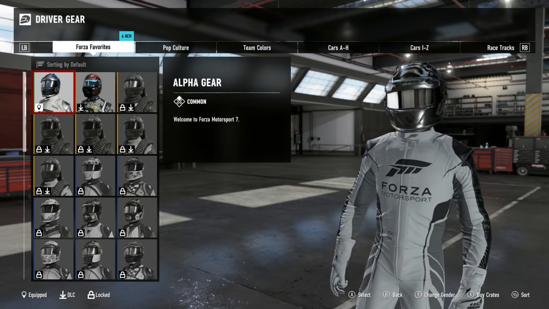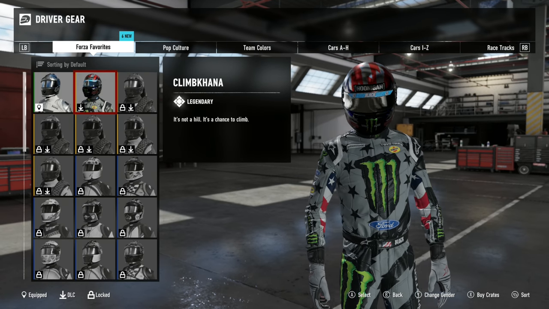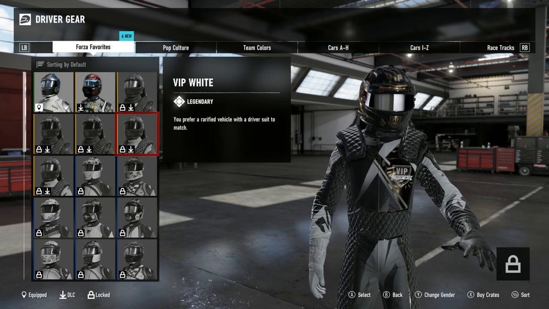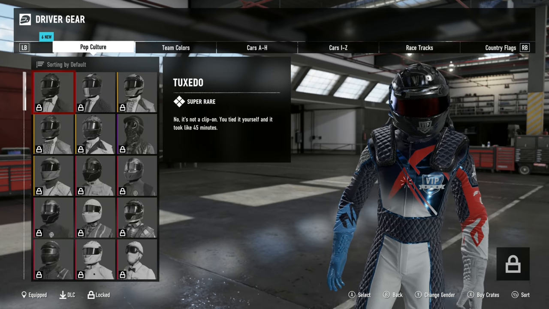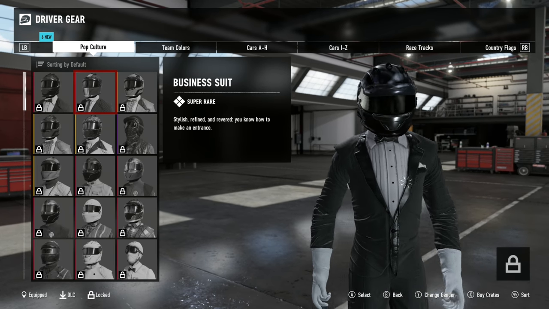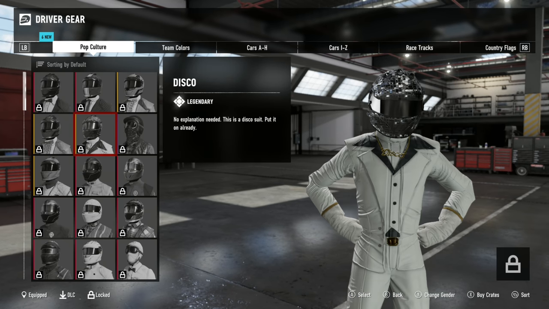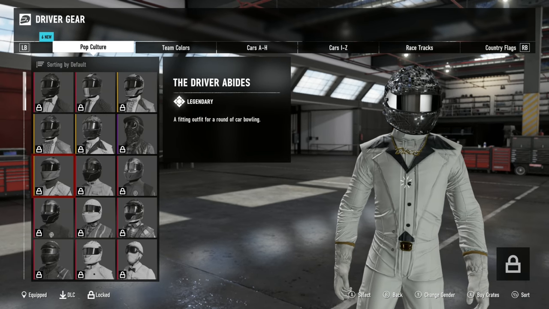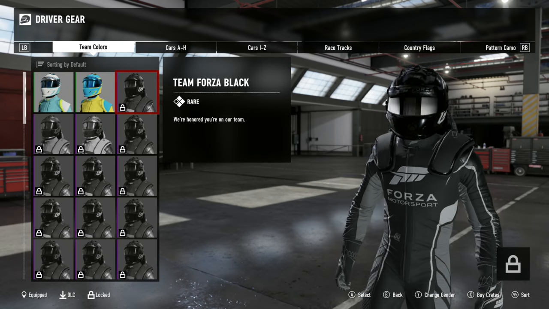While you guys tell me that, we're also gonna check out Forza favorites. And again, oh wow, that's VIP black. There's VIP black too. All right, pop culture. Ooh, this might not have been unlocked yet, but take a look at that, guys. You can pretty much be anyone you want to be in this one. Oh my God. I'm the king. I cannot do the voice. Okay. We also gonna have team colors.